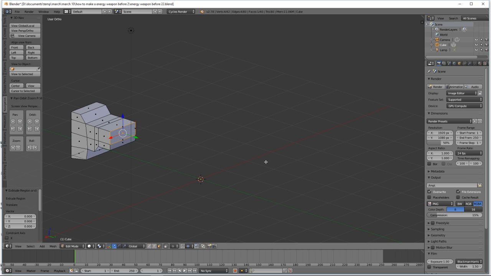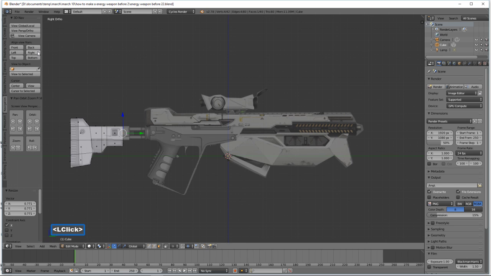Because that geometry is there, I can press S to scale. So I scaled down some. Now I'm going to press S to scale on the X-axis like that. I'm then going to left click to lock that in. I'm then going to right click to go back to this view. I'm now going to press E to extrude on the Y-axis and then come out like this. I'm then going to left click to lock that in.